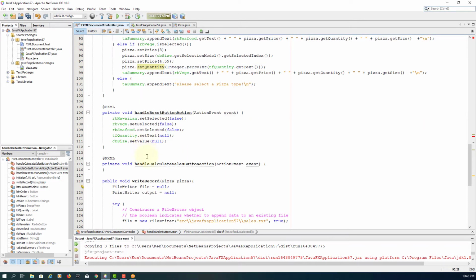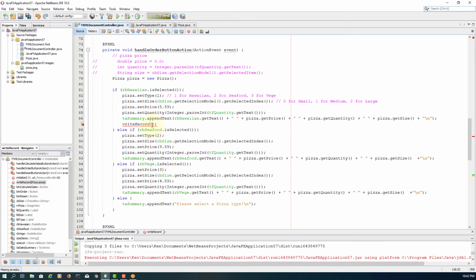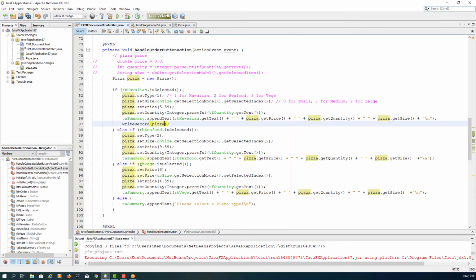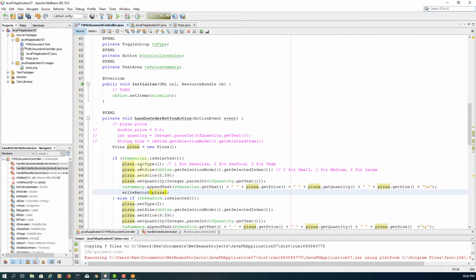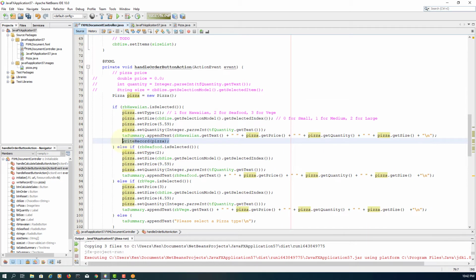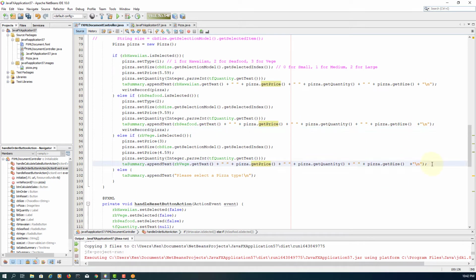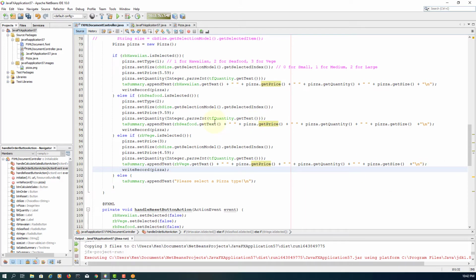Okay, we should be able to see that. There's a passing parameter, pizza. Then it's exactly the same, so I will copy the statement. Then I'm using a pizza object again, same thing. So let me copy for seafood. I think next line, okay. Then let me go with veggie. So save it here, okay.